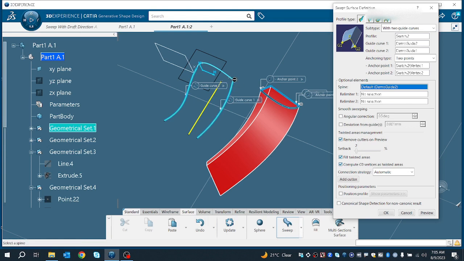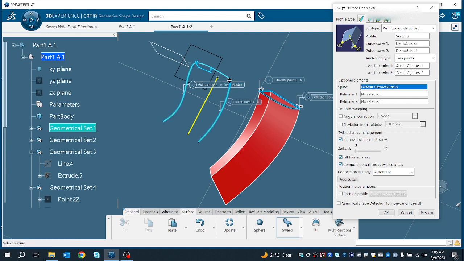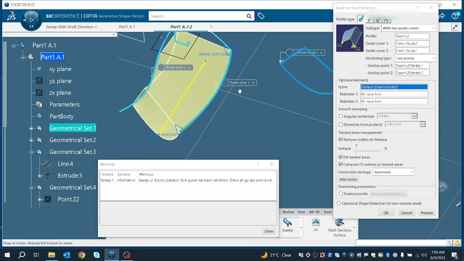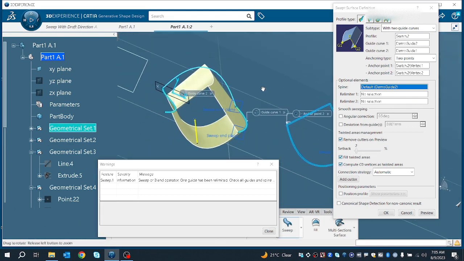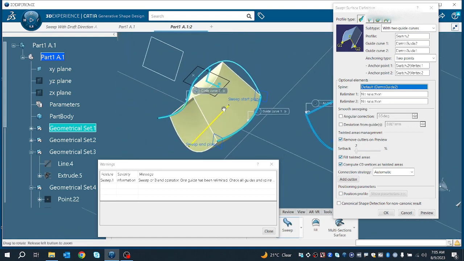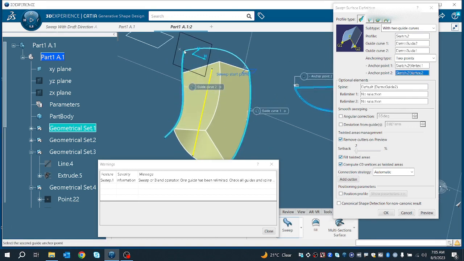If I create a plane here and it cuts the second curve, one point will come, that is your second anchor point. Then preview, you can see the surface is coming here. You can define this second anchor point here.